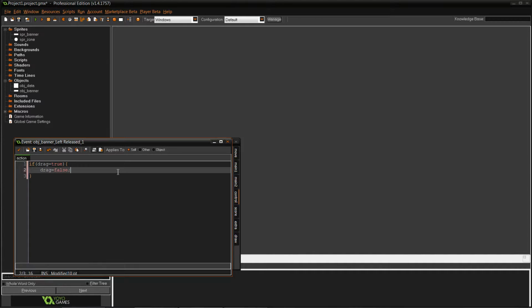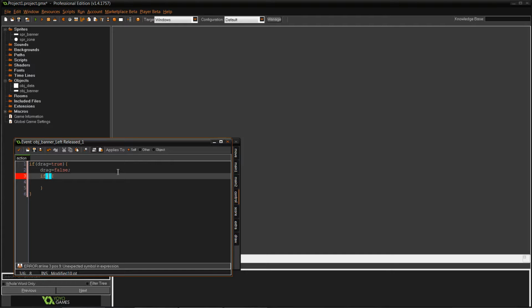Now we need to check if we're close to another location. So if we are, then we should snap to our new location. If we're not, we need to go back to our previous location, and this is where our variable last zone in is going to play a role. So here we go. I'm going to have a new if statement for that reason.